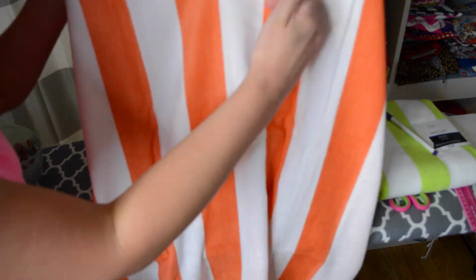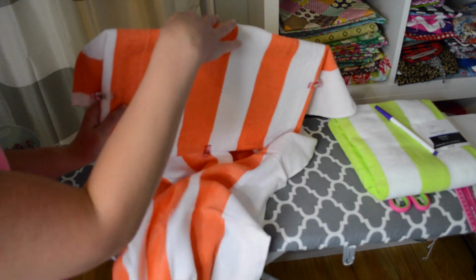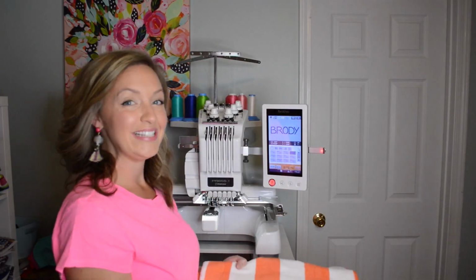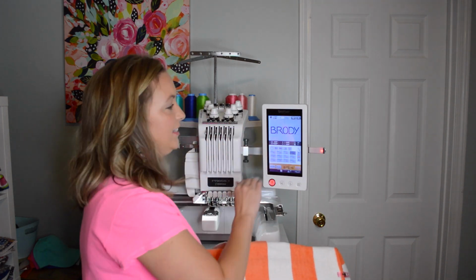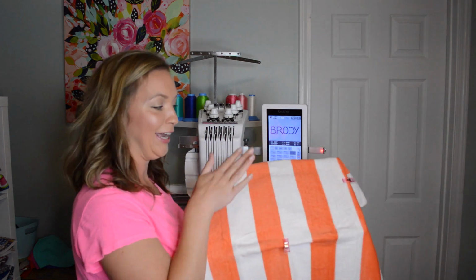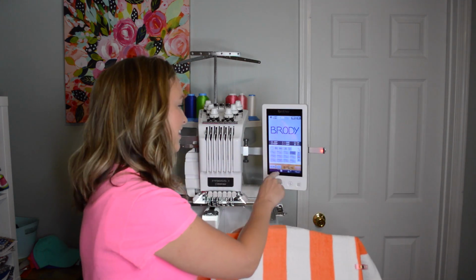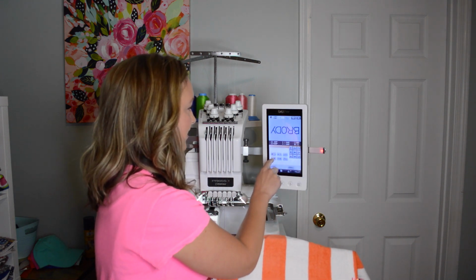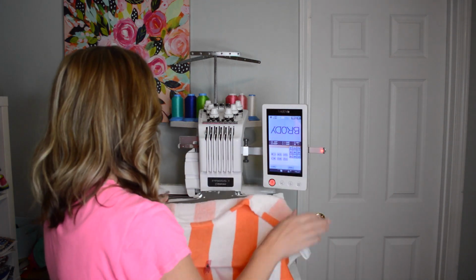Alright, we're ready to embroider. So we're going to put this side facing the bottom, and we're going to reverse it on our machine. Let me show you. Okay, as you can see, I've loaded my font on, got my color that I want, and you can see it's right side up, but I hooped my object upside down. So I need to rotate. So I'm going to go to rotate. So now it's upside down just like this, and I'm going to put this on.